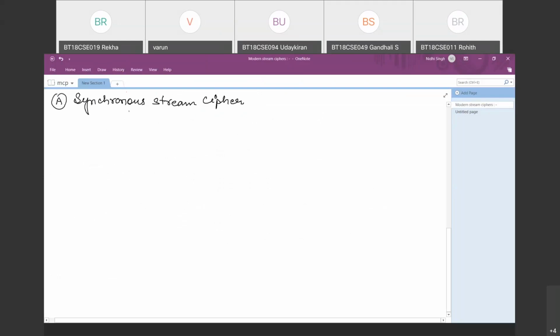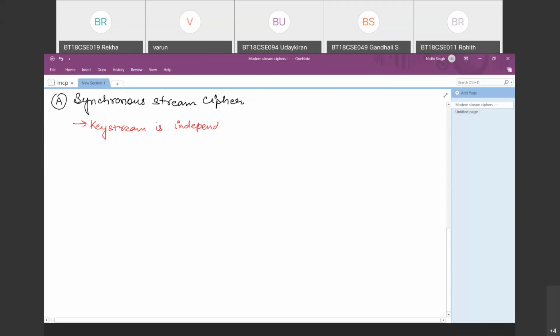Basically, in the synchronous stream cipher, whatever key stream you have, like k equal to k1, k2, and so on up to kn, the key stream will be independent of the plain text and the ciphertext. This means there is no corresponding relationship between the key stream and the ciphertext stream, or the key stream and the plain text stream. So the key stream is independent of the plain text or ciphertext.